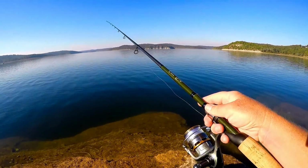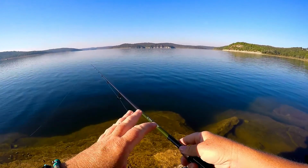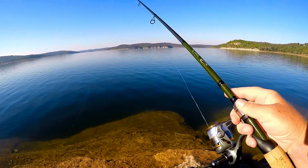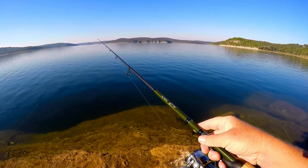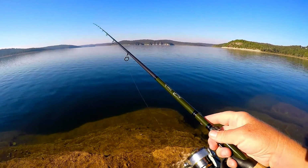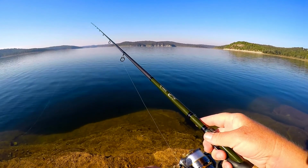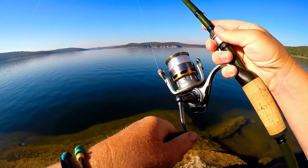I mentioned earlier kind of being as quiet as possible, but all bets are off if I start seeing them bust out here where I can reach them with a lipless or a jerkbait or anything like that. I've got one of my Jekyll Bait lipless threadfin shad tied on right now to my baitcaster. And the baitcaster of choice this morning is a 7-foot Falcon Coastal, medium.